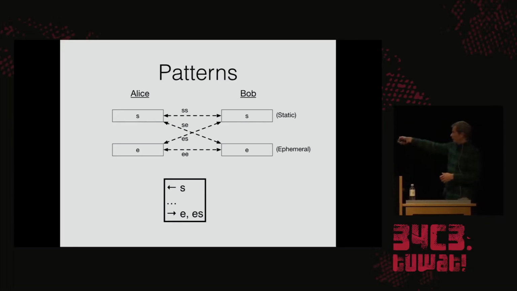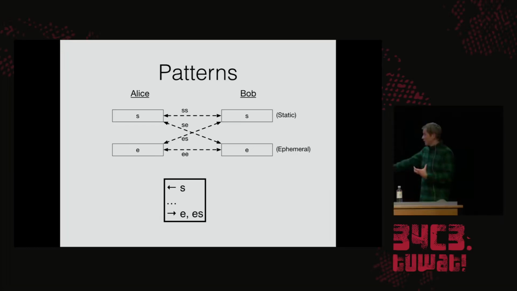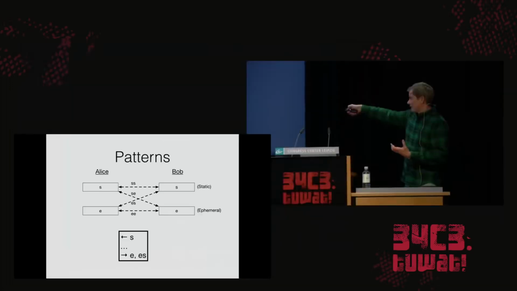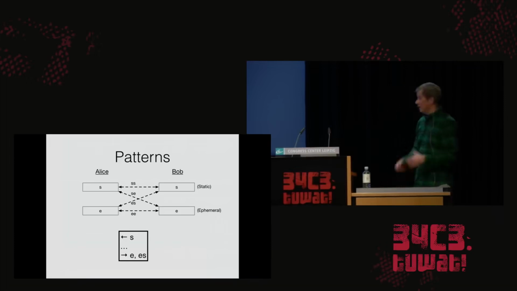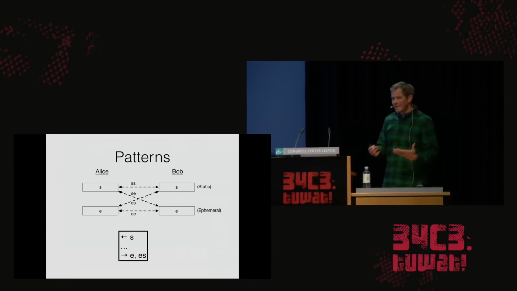In our little language here, we're going to add 3 dots to indicate when Alice has prior knowledge of something before the protocol starts. So this is a protocol where Alice knows Bob's public key at the outset. She's going to send one message, which is an ephemeral public key she chooses. She's going to do an ES, ephemeral static Diffie-Hellman, to authenticate Bob, and that's going to give her public key encryption, because then she's going to have keys that she can use for a transport phase encryption of the message she's sending to Bob. So you could think of this as like an ECIES or an ephemeral static public key encryption.